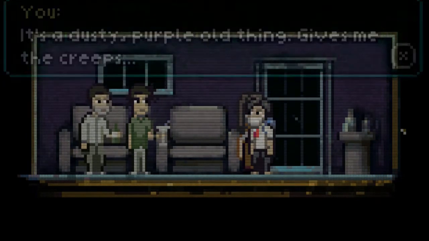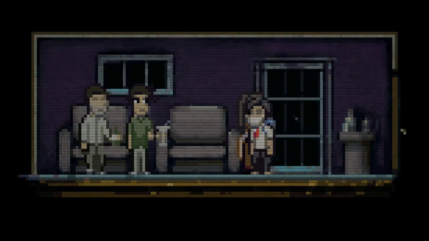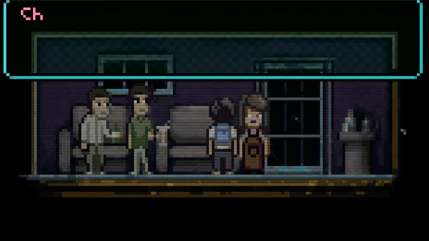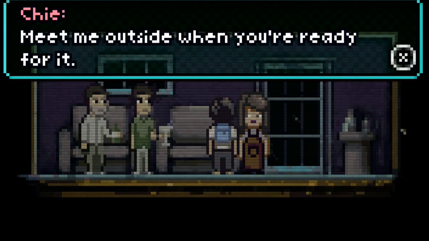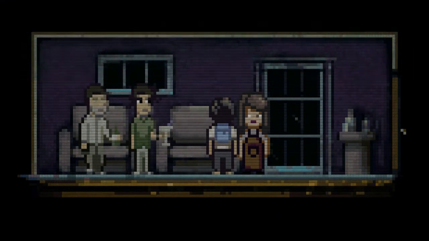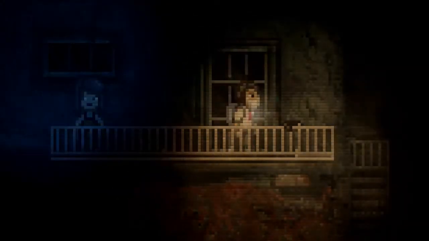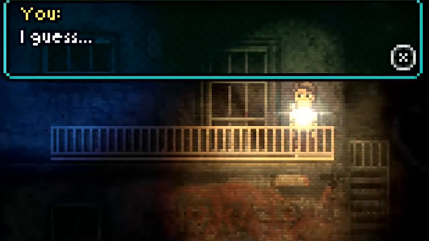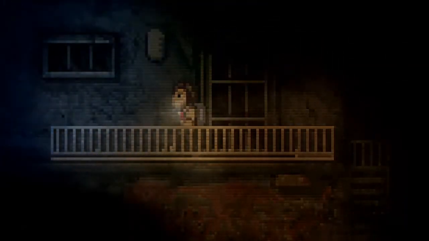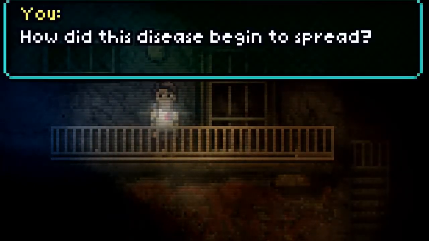Oh, what is this? Yeah, it's a pretty gross doll. Have this doll. This is the right person, idiot. Okay. She's got what I asked for, if you know what I mean. Because it's sex. I will take... Oh! Handgun! Hey! Don't you disappear on me! Don't you turn into a nightmarish hellscape on me! God damn it. Devastation for miles around.